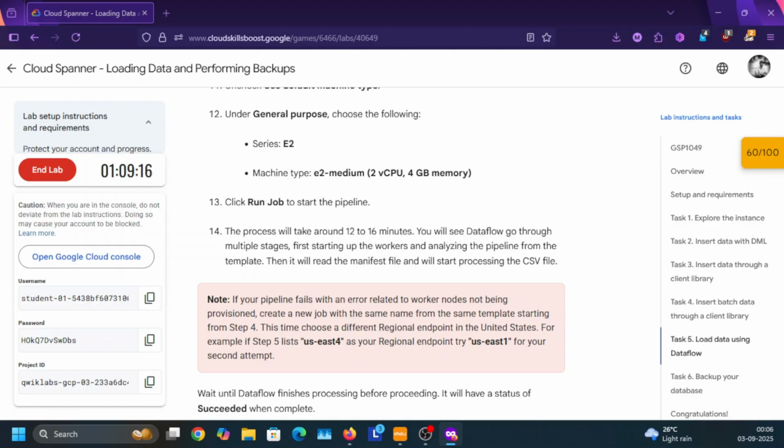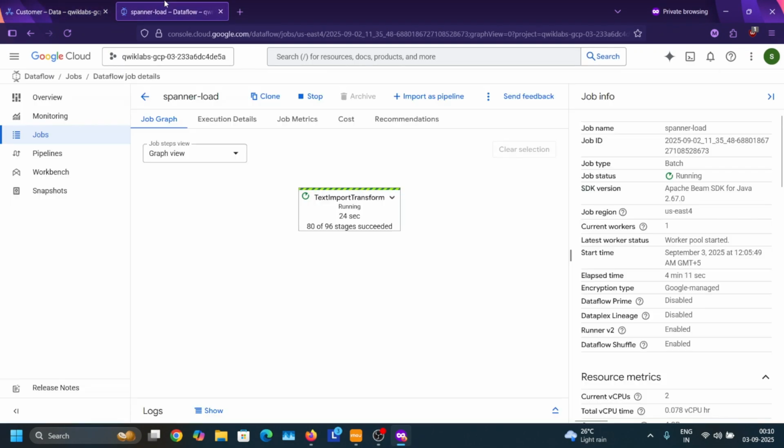There are going to be 96 stages that need to succeed. Now you can see that almost 80 stages have been completed. We're almost there. It didn't take 12 to 15 minutes, but around 5 minutes. So I think we're done.